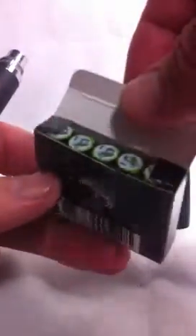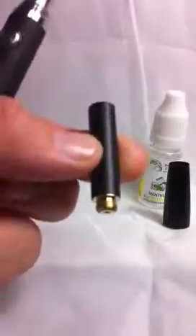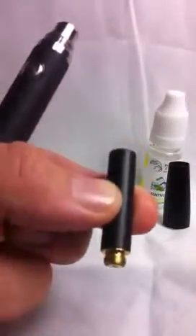I've got some already pre-filled ones here — these are the menthol ones. I'm going to take one out of the box. So that's the cartimizer — that's the cart that we use. This is a menthol cartimizer, and it's as simple as that, just the same as if you were using the premium kit. If you've got a premium kit, it just basically screws into the 510 thread like so.